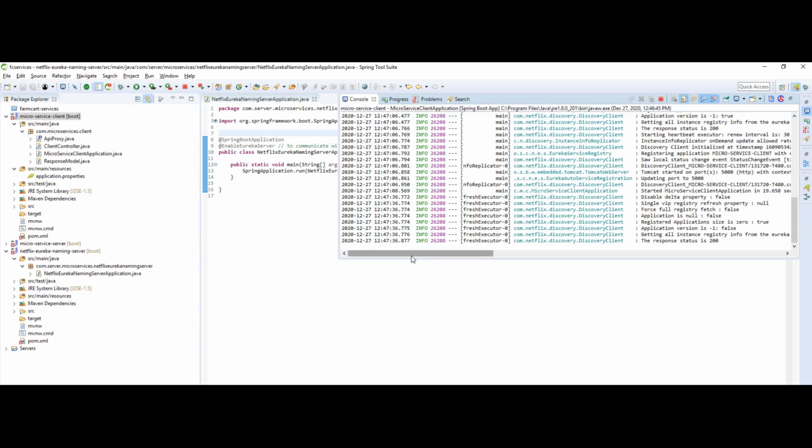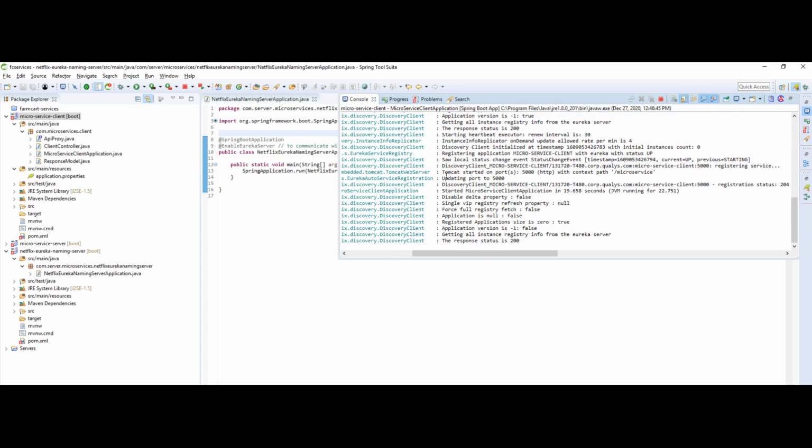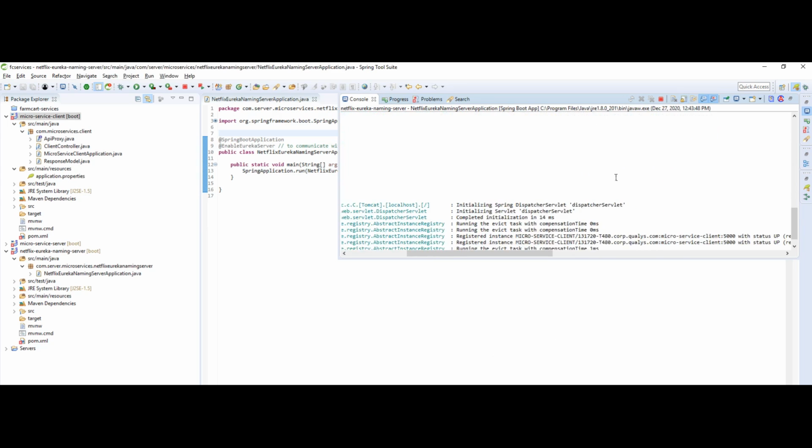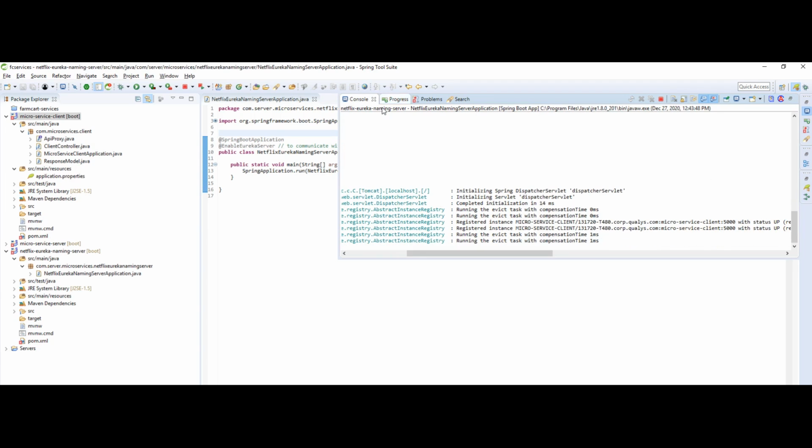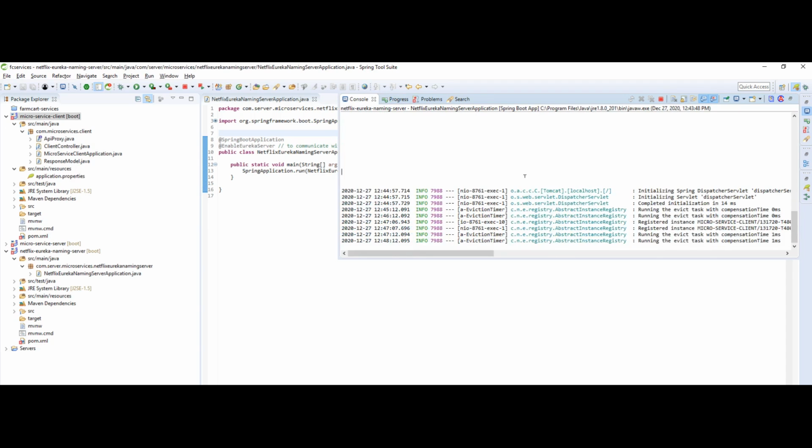Our client is started on port 500 and it's registered with our load balancer, getting all instances. In the Eureka server also we are getting those entries, like microservice client, which is running on port 500.